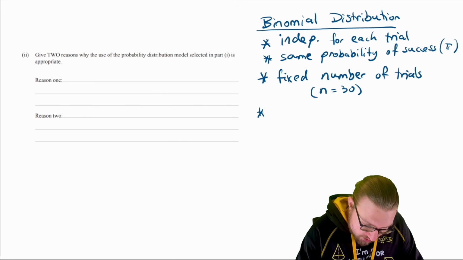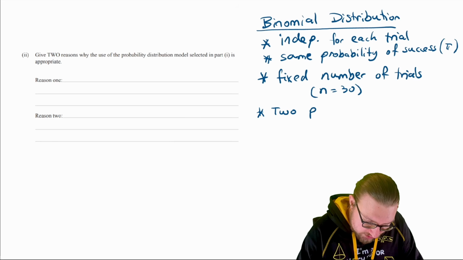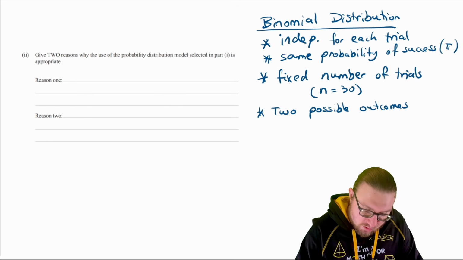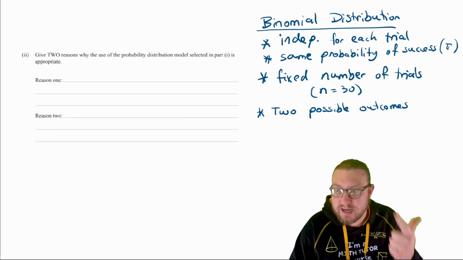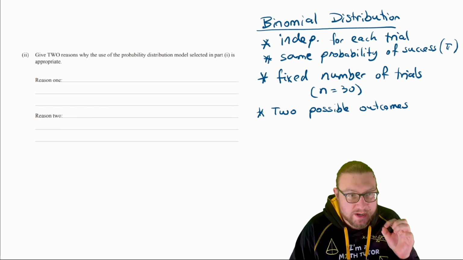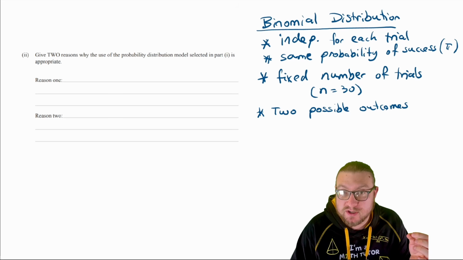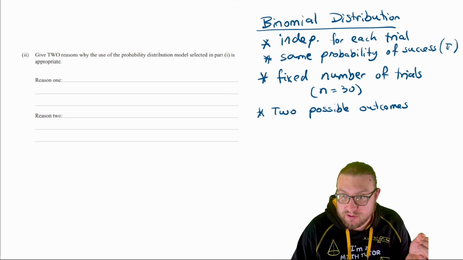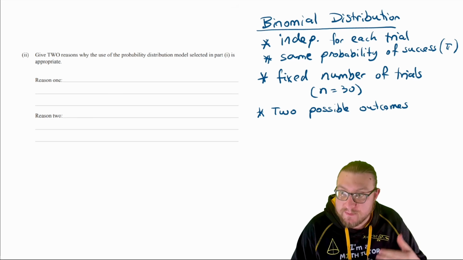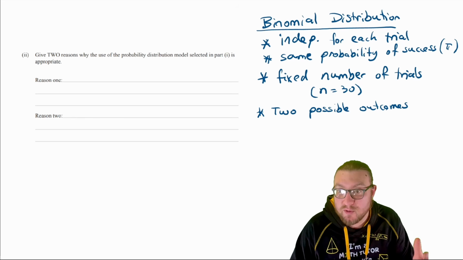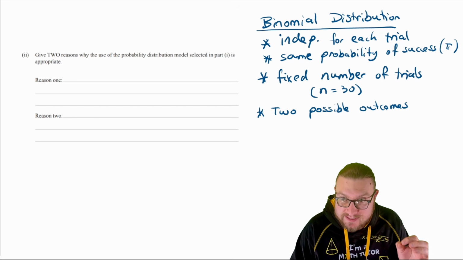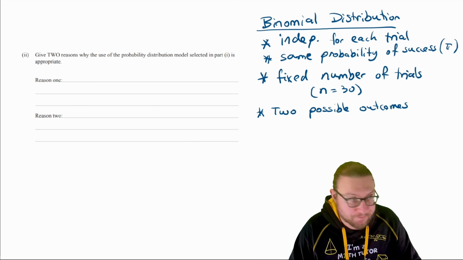One more thing for the binomial distribution is that there are only 2 possible outcomes. So what do I mean by that? Well, we can have an inner or an outer belly button. Yeah, we can't have something completely different. We can't have no belly button. Yeah, it is actually possible to have no belly button. People may not have a belly button, and therefore, this would not be quite right here. But in this situation, to justify the probability distribution model, we have to have just 2 outcomes.